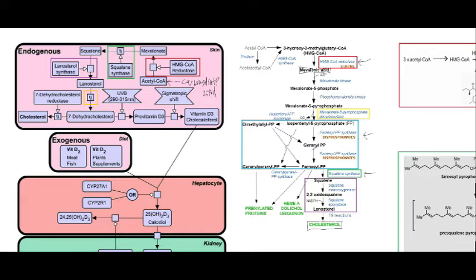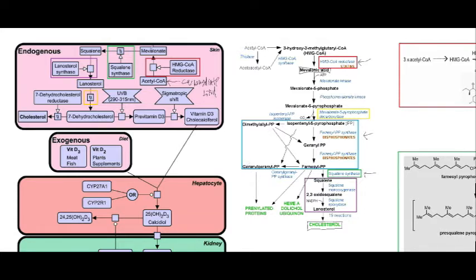After some of these, in here in blue are some pathways that we should be familiar with from the vitamins A, E, and K, which are these prenyl phosphate synthesis pathways. So turning things like isopentenyl pyrophosphate and dimethylallyl pyrophosphate into things like geranyl pyrophosphate and farnesyl pyrophosphate. These are players that we have encountered in previous videos.